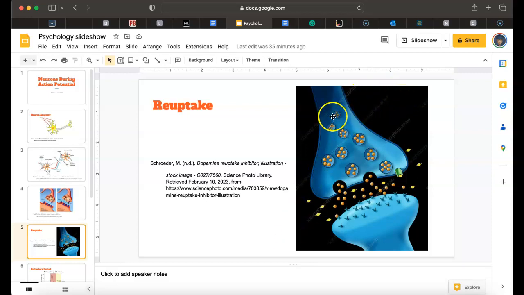So again, we see the vesicles with the neurotransmitters going through the terminal buttons by electrical signal through the presynaptic neuron, and then the chemical release pushing them across the little synapse to the receptors of the postsynaptic dendrites. So the little neurons are going across, and in this illustration, they made it seem like the reuptake ones are going to be the little yellow ones. So it's like little UFOs essentially that are going to be reuptake back into the presynaptic neuron.